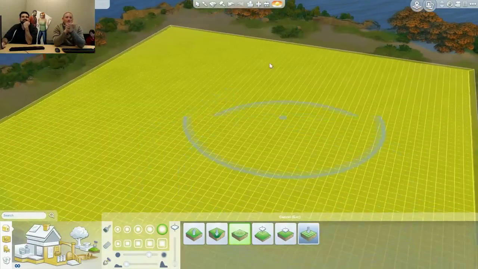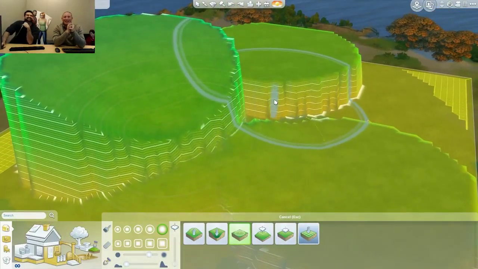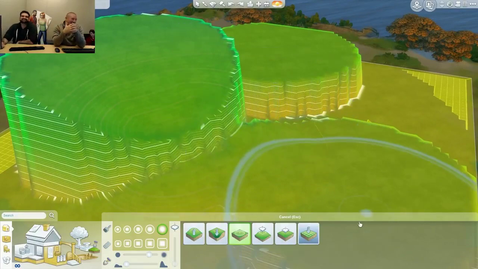Or I can flatten little parts of the lot. You're jumping ahead. You're jumping way ahead. Flatten the lot, please. All right. Okay. Great. Leave it flat?